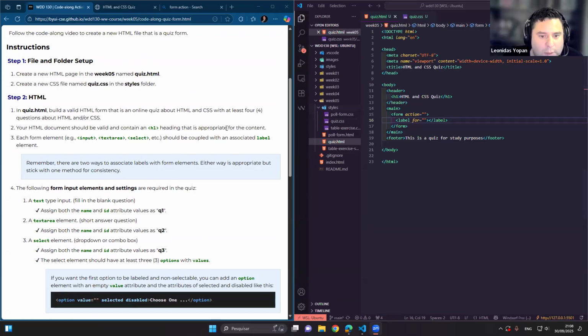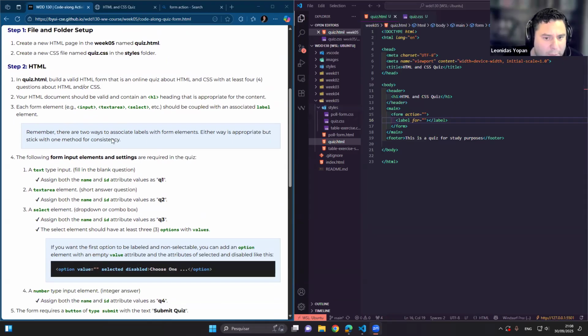Okay, we're going to start creating the form. Before creating them, I want to see if they have instructions. Yeah, I figured. We need a traditional text input.